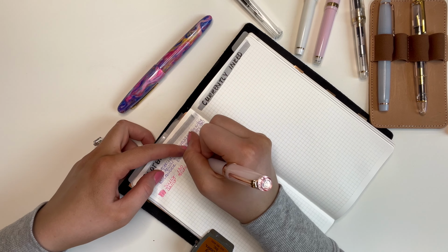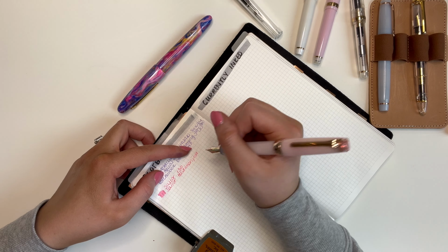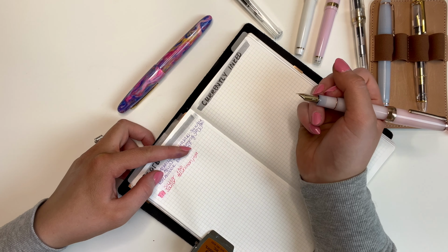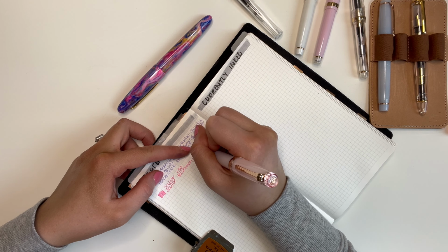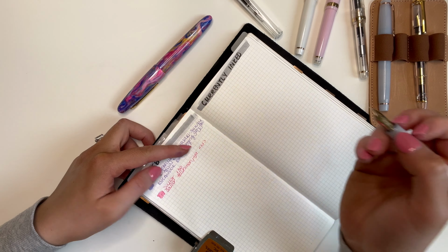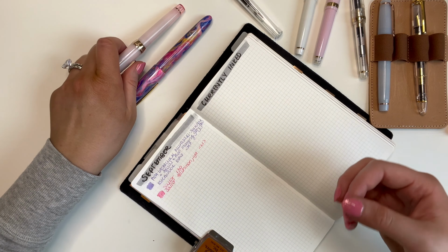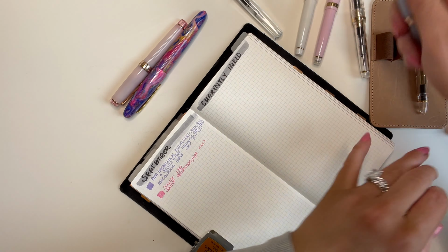Can you hear that? I think that's what really annoys me about the medium nib. I don't know if it's the size of the nib, because I don't have this problem with other Sailor inks and other Sailor pens. It's just this one, and this is in a medium. So I don't know what that is. If it's a squeakiness, let me know if maybe white lightning would help. I haven't figured it out yet.